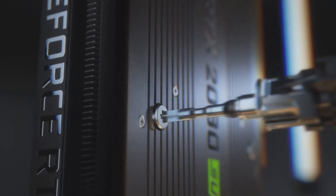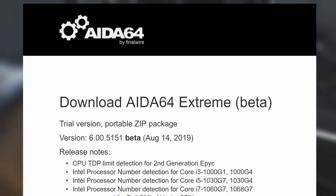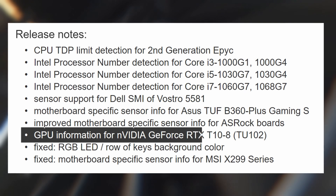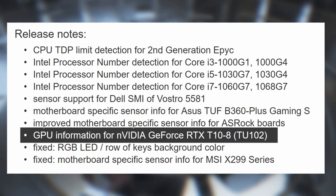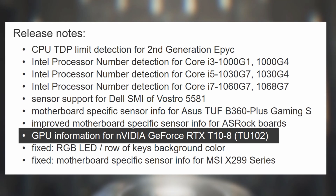Let's get started with Nvidia. A few days ago, we saw reports of a possible RTX 2080 Ti Super or a new Titan RTX. It was found through an AIDA64 beta patch that included release notes referring to a GeForce RTX T10-8 TU102. Most of us thought this meant a new consumer-grade card was about to be released, likely a 2080 Ti Super. Well, it seems like this was a false alarm.